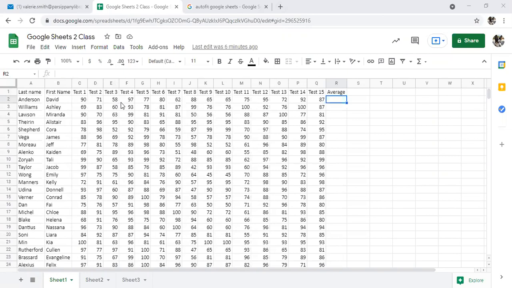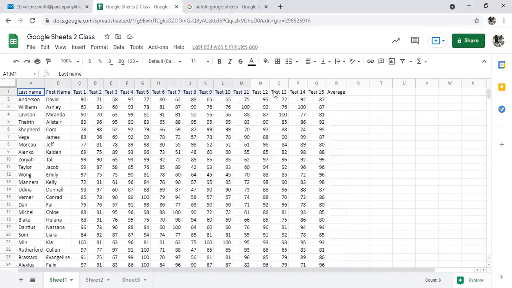So what we're going to be starting with is doing a little formatting first. We're going to start with our top row where we have the labels that tell us what data is underneath that. And we want this row to be really clear so we can see what we're looking at here. So we're going to do a combination of shading and font changes to make it really stand out.